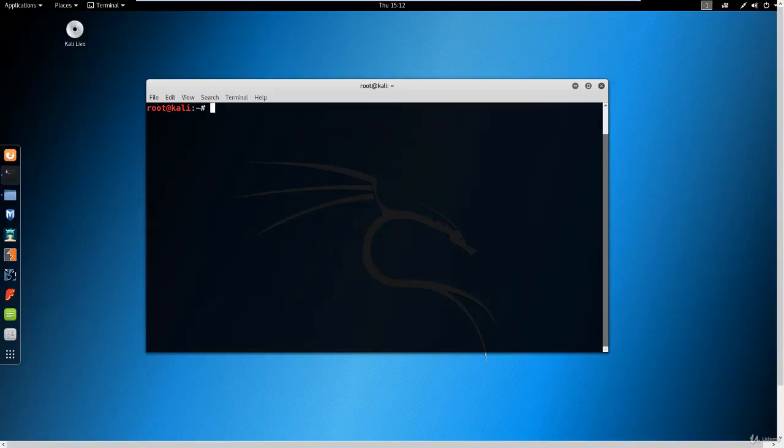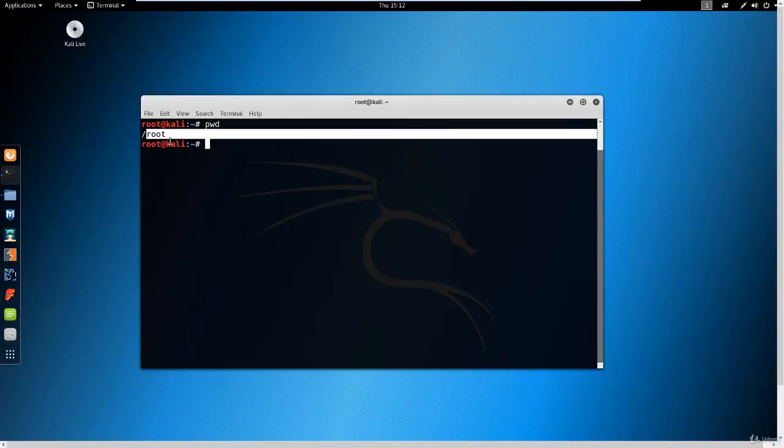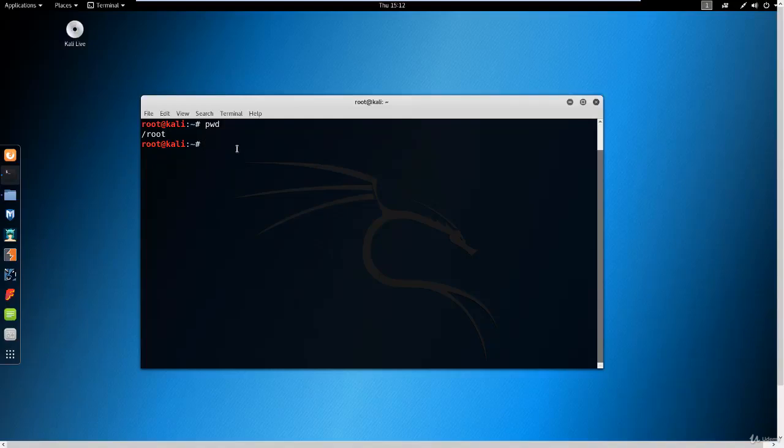So I'm currently in the root directory, but what if I didn't know that? For many of you, for example, if you're going to be connecting to a Linux server, the only thing that you're going to have at your disposal is the terminal. And it's very essential that you know how to navigate the Linux file system and know how to check where you are exactly. So how would we do that? Right now, let's say I wanted to check what my current working directory was. We use the pwd command, which means print working directory. Pretty simple, and if I hit enter, it's going to tell me I'm in root. Alright, so at least I know I'm in root now.